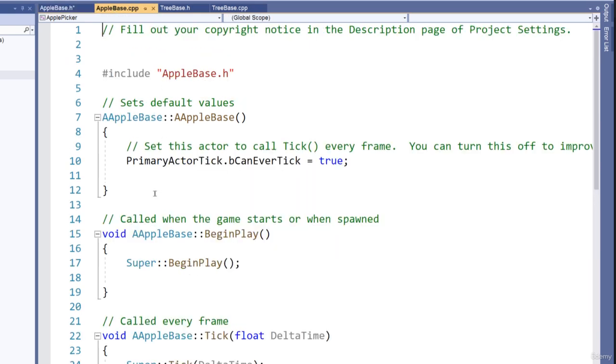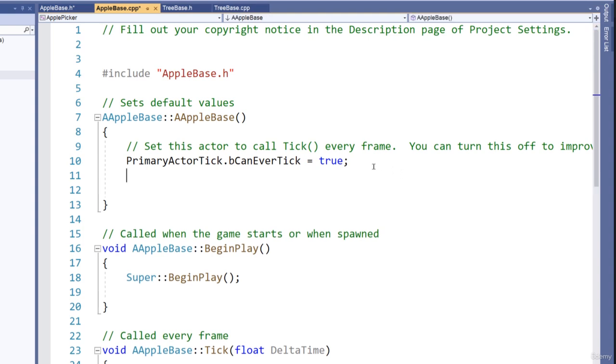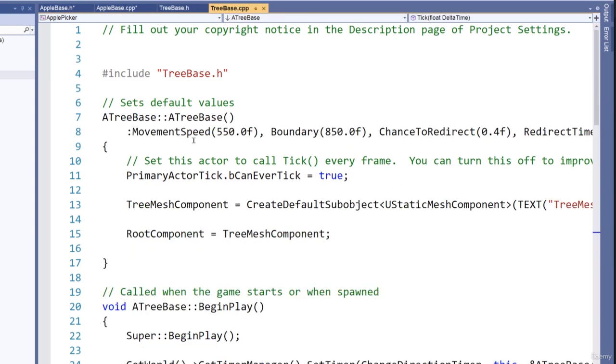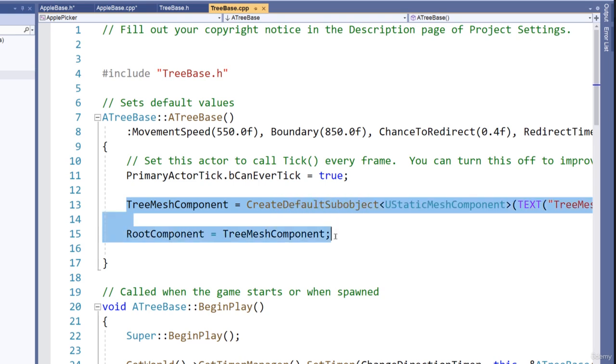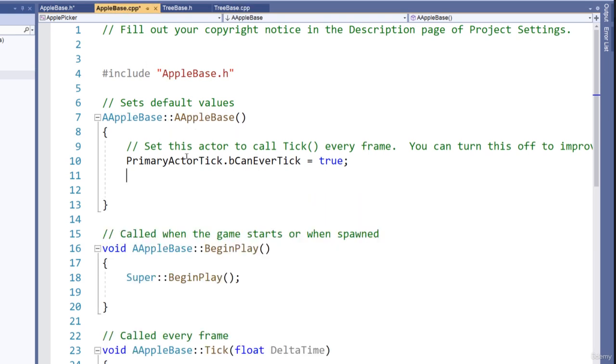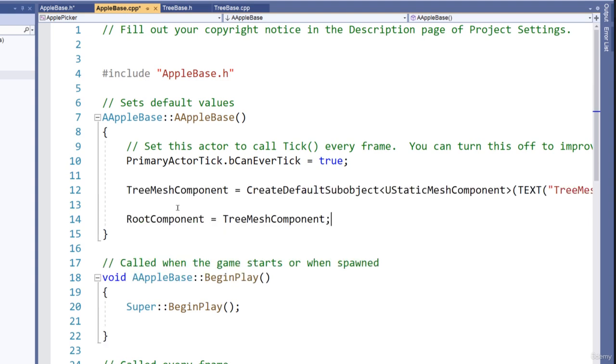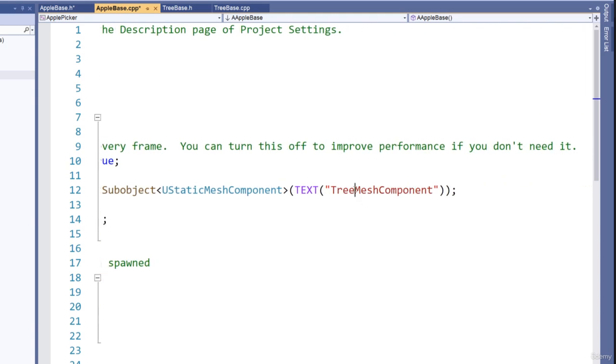Okay, so we want to set that up within the constructor. As we had done in the tree base as well, we want to create a default sub-object, and then set the root component. Again, I'll be a bit lazy here and just copy that. Then I want to make sure to give this a unique name as well, so I have an apple mesh component.